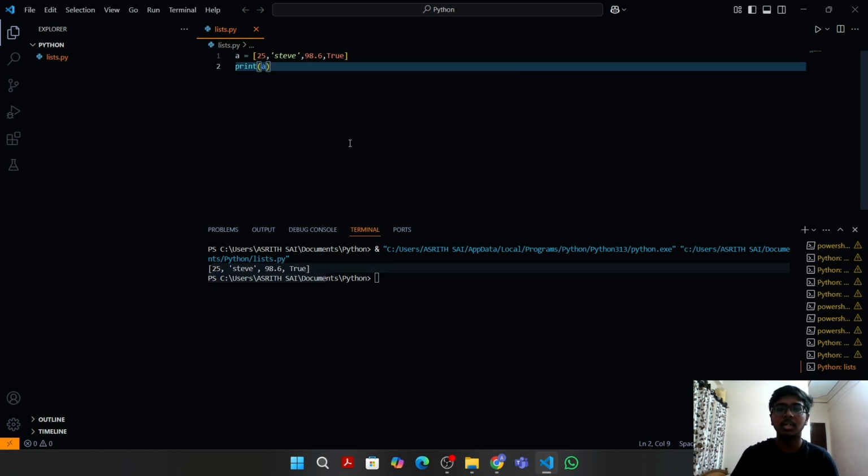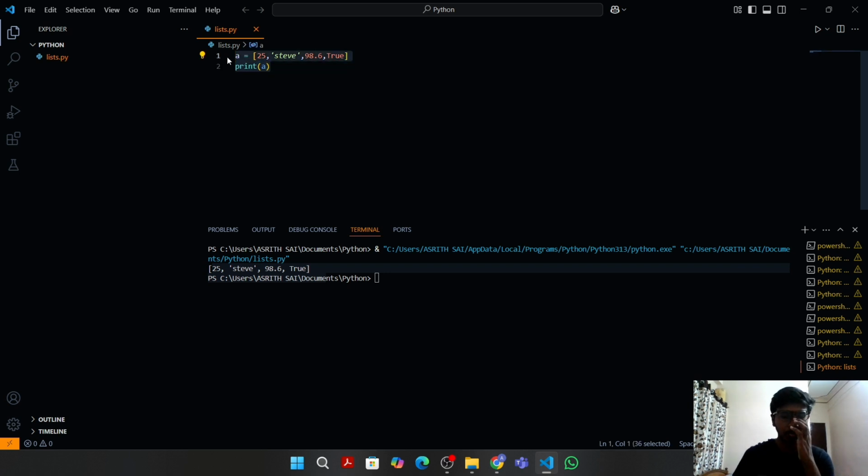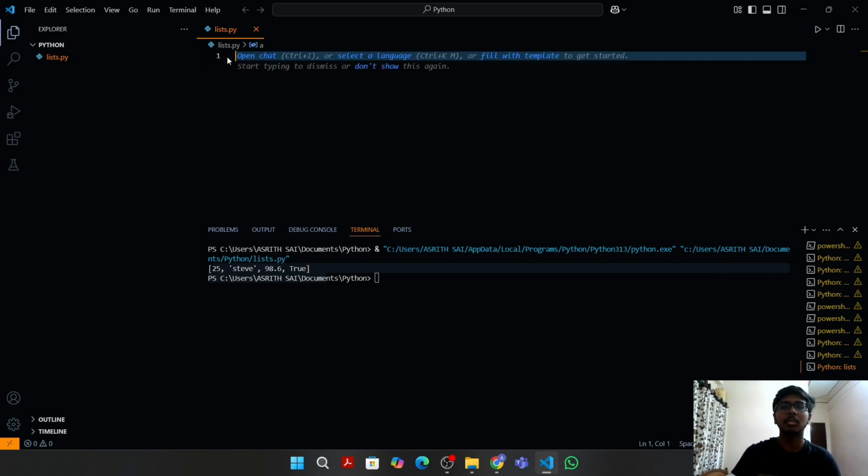In this way we can create our list by using this syntax, and we can give any data type of elements or any number of elements which we want to give. Now let's see some operations, like what operations can we perform on the list. The first one is concatenation by using the plus operator. For this we need two lists. I am using numbers as all the elements, so it would be easier to understand.